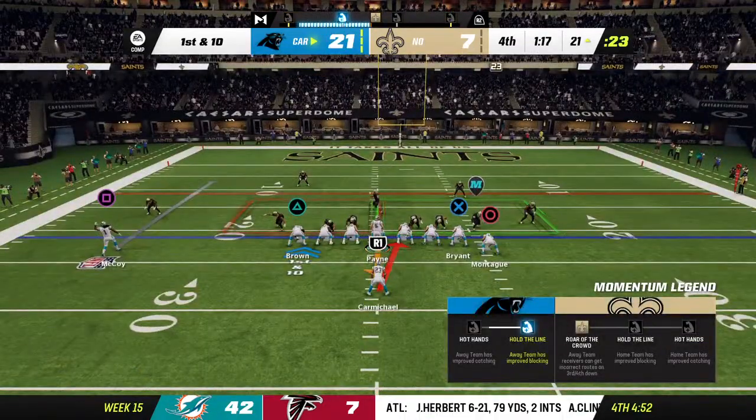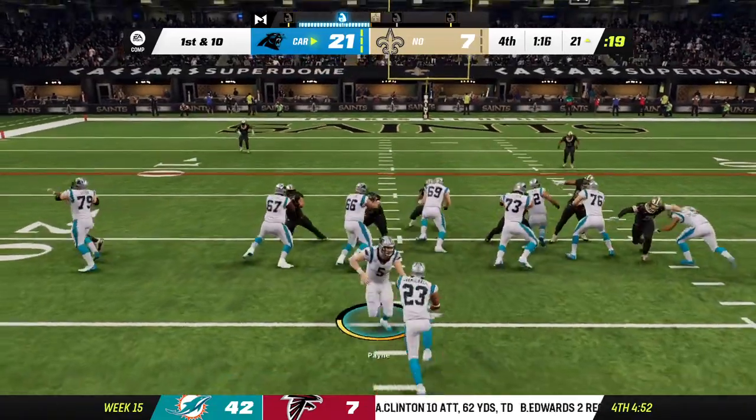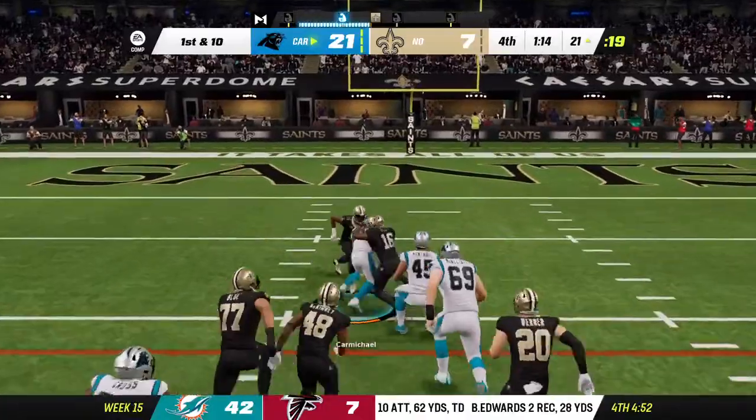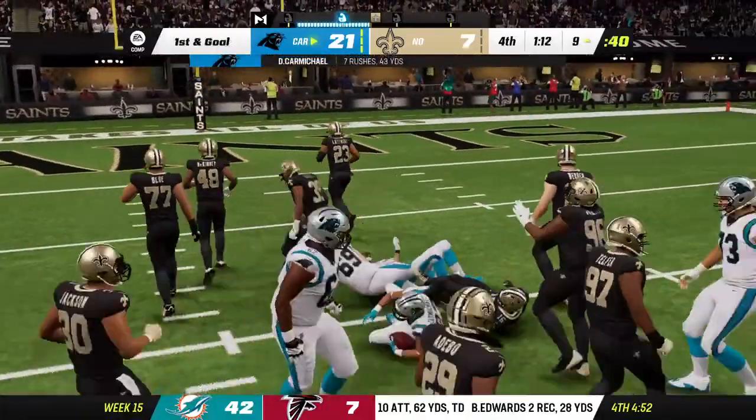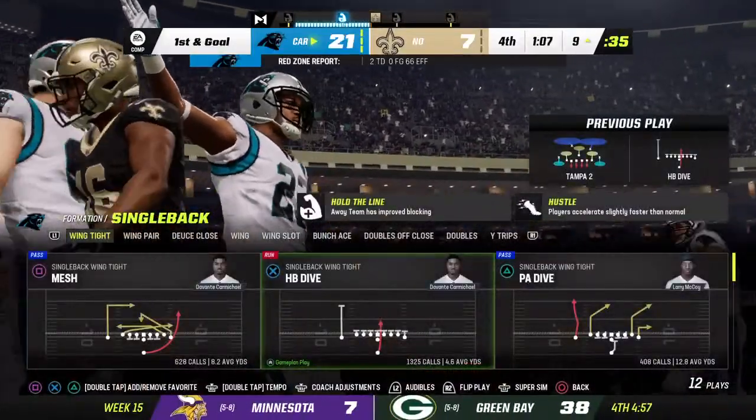Back-to-back good plays have them on the move on first down. Up the middle they go. Carmichael. And he gets it inside the 10 to the 9. 43 yards now on the ground on just 7 carries.